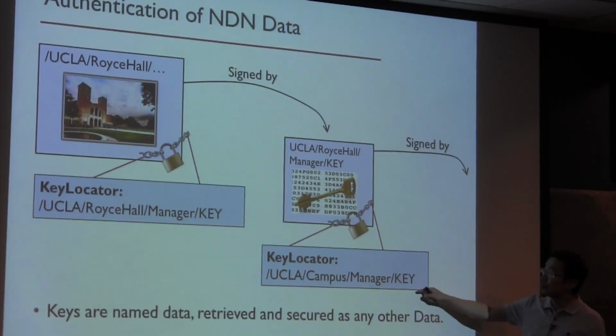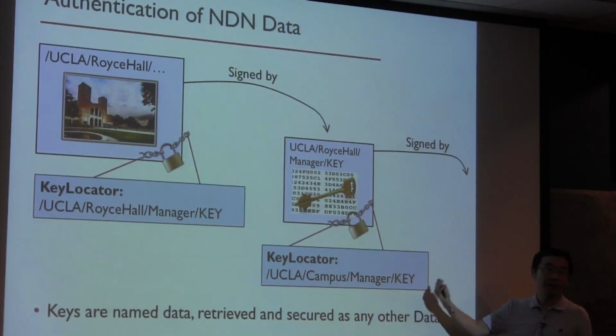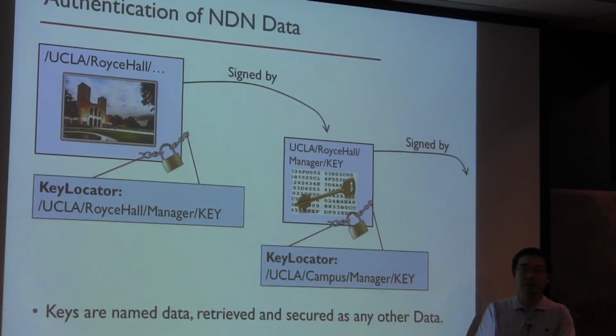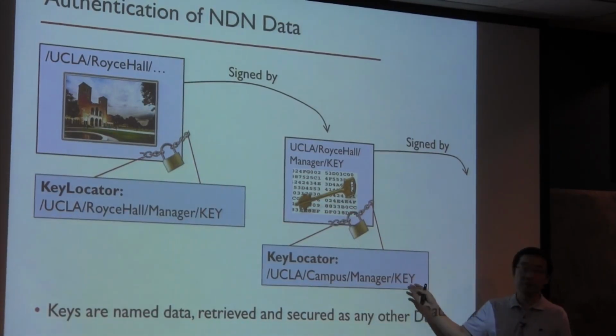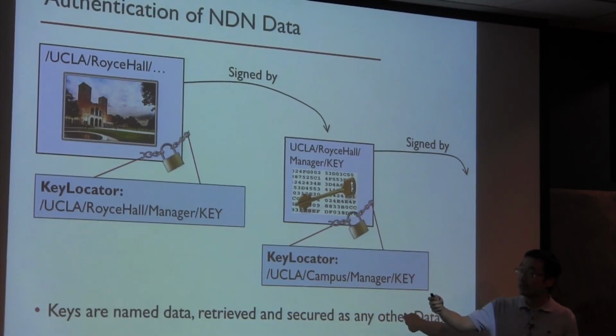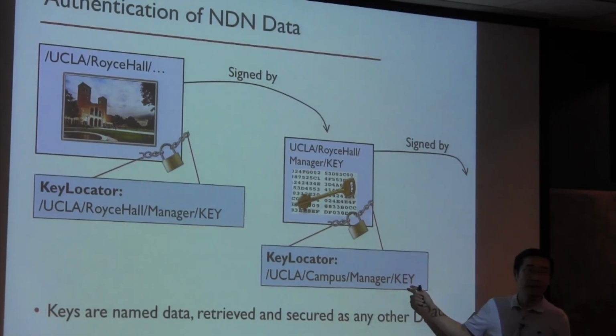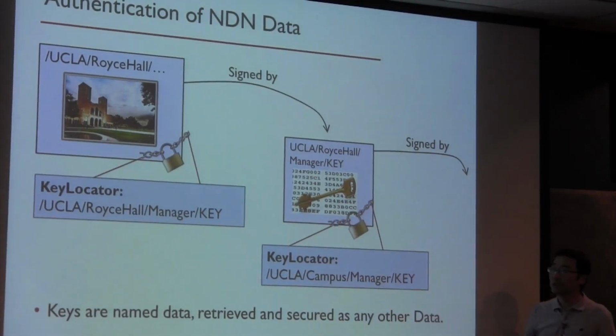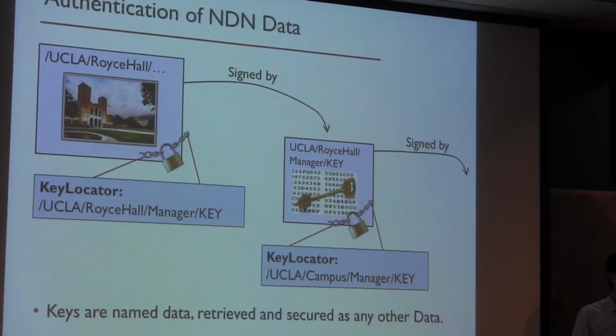And then you go to retrieve the campus manager key until you reach your so-called trust anchor, the very beginning where your trust starts. Let's say when I'm a student, I come to UCLA the first day, and when I do my registration, I get this campus manager key as public information, like everybody. So later on, for any information coming from UCLA, I can always follow this trust until I reach this key. I already have this key, so I can verify the signature, this one, that one, and go down. That's how we do the authentication in NDN.